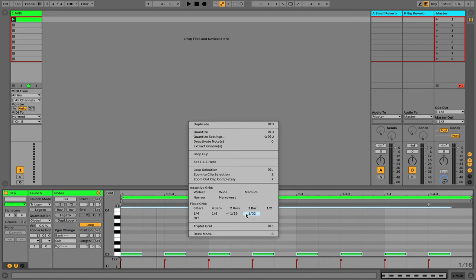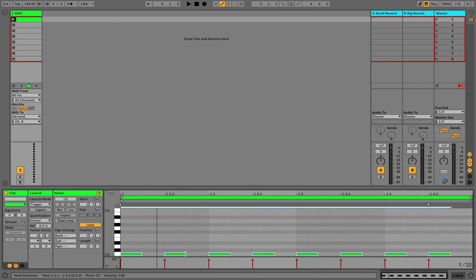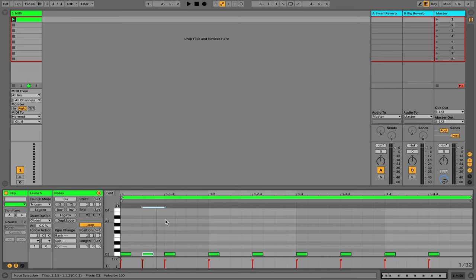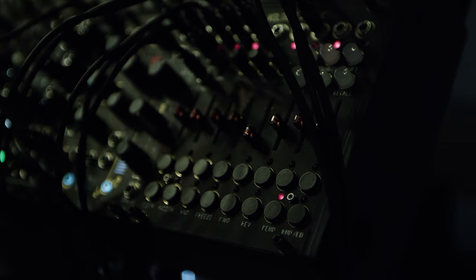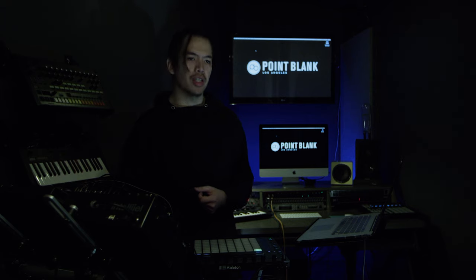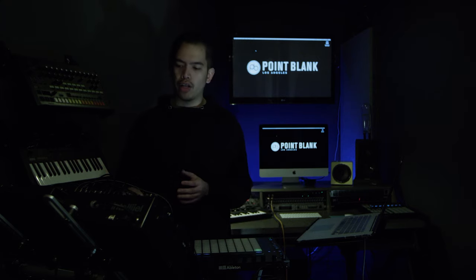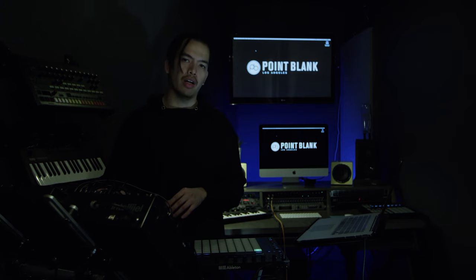And again, if I shorten the notes, I'm gonna be changing my grid here to 1/32, and I'm gonna be duplicating this note all the way. You're gonna notice it speeds up again and basically doubles the speed. So the cool thing here is you're able to alter the divisions within the modular synth by creating separate MIDI channels with different time divisions, instead of having to go into the modular synth and program it yourself each time. So I could have different parts within different songs that jump into a halftime section, and jump back to full time within the next part.